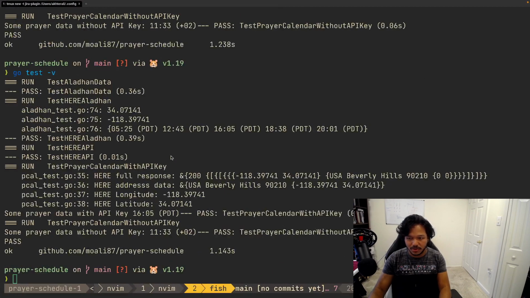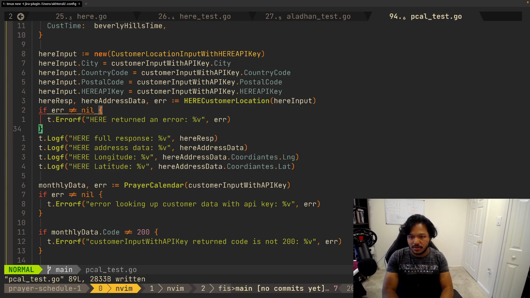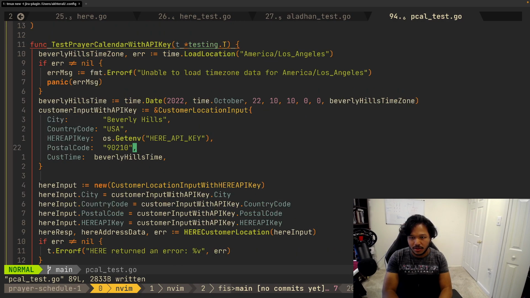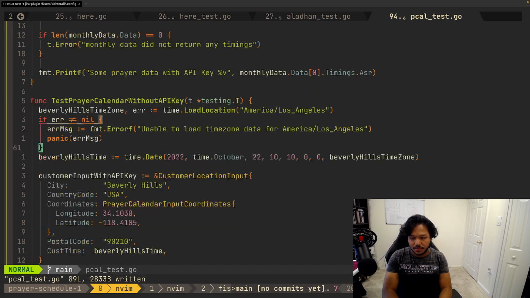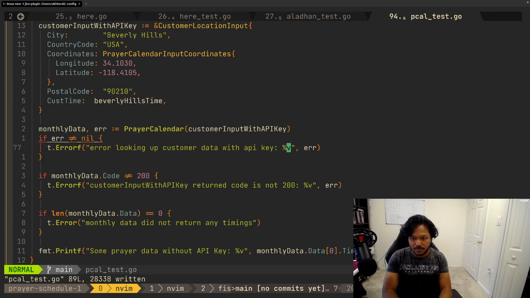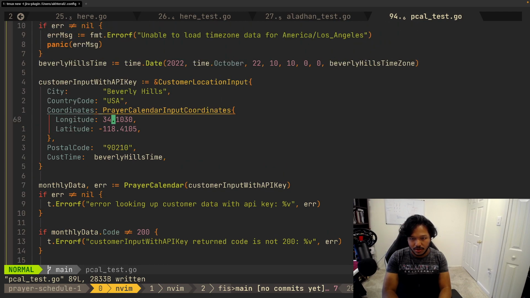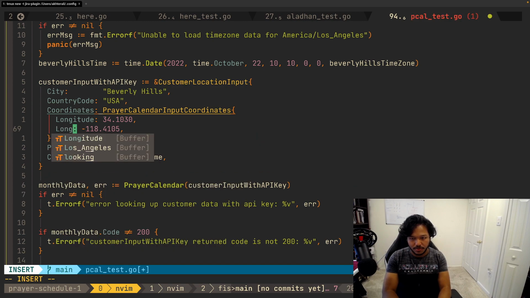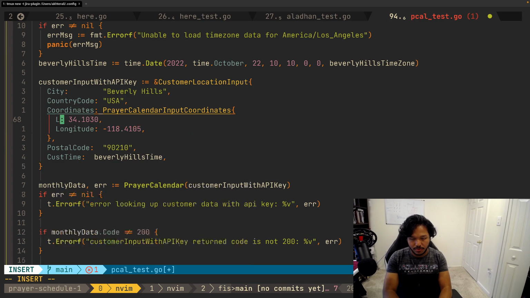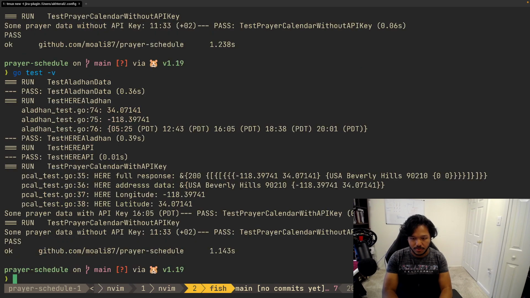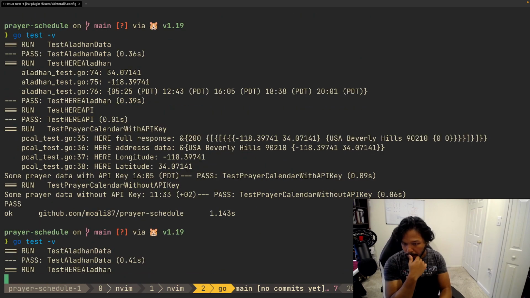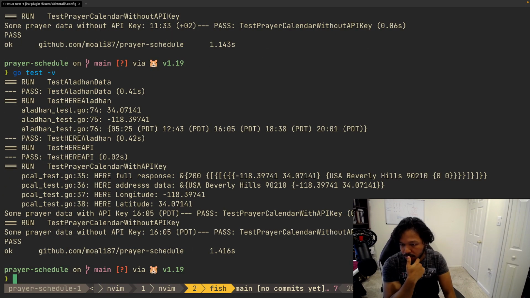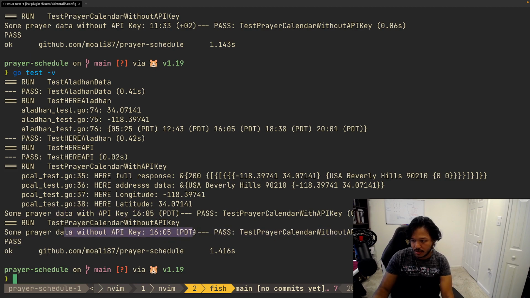Okay, well, that would make a difference. I guess I don't know my longitudes and latitudes. Look at that. All right, so now they do return the same data. Look at that, that's awesome.